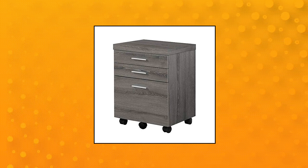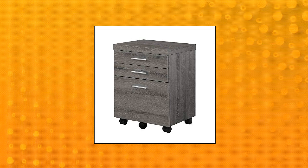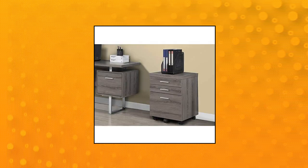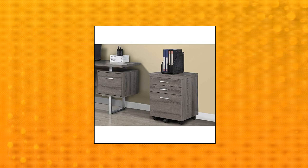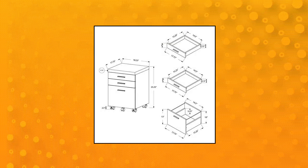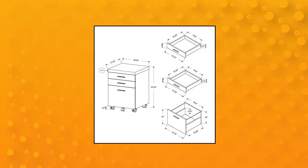Monarch Specialties 3-drawer file cabinet. Keep your files organized with this modern file cabinet that will fit any home office or room. Convenient 3-drawer filing cabinet on 5 casters. Easy to move around and lock into place. Perfect next to any desk or work table for added storage. 3 drawers. Top 2 drawers are useful for accessories, pens, rulers, papers, books, while the bottom drawer can fit all your files and folders. Contemporary look. This filing cabinet can be the little extra you needed in your office space. Includes 5 casters for ease of mobility.